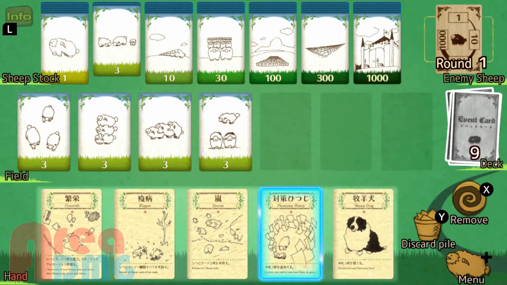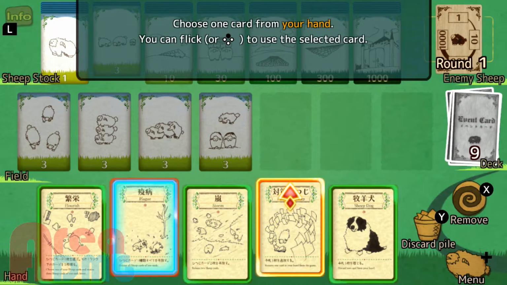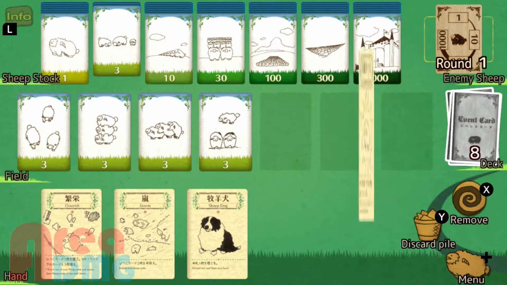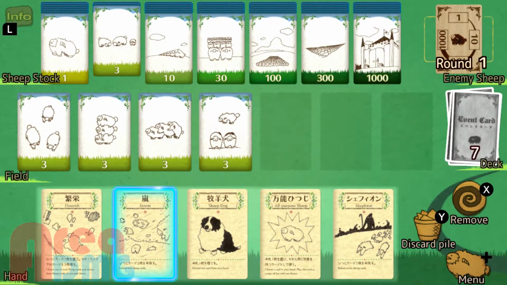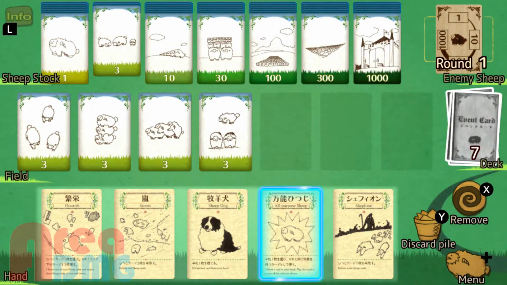I'm actually going to go ahead. There is something called the All-Purpose Sheep, but I'm going to use that for something different. I'm going to go ahead and use Planting Sheep to remove Plague, because I'm not too scared of Shephy. Here's the All-Purpose Sheep. Choose a card. This will act as a copy of the card that you chose. That works on both negative and positive cards.